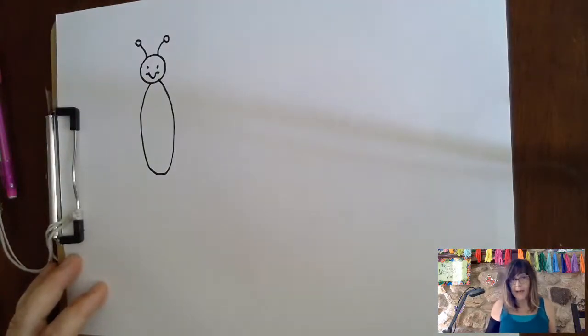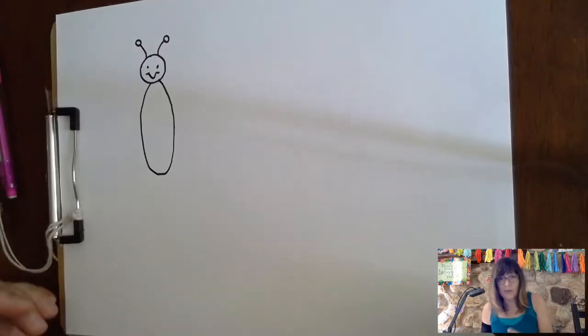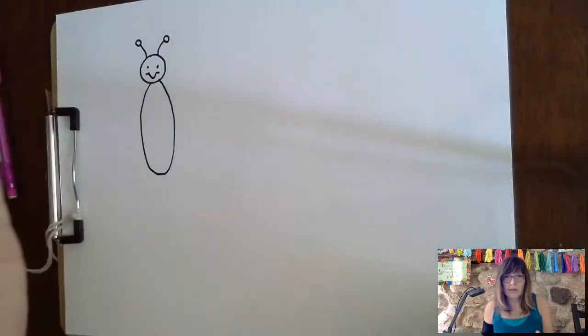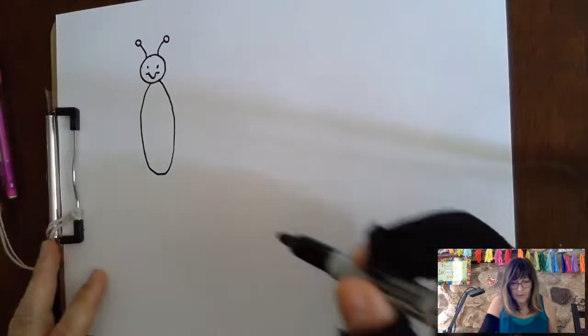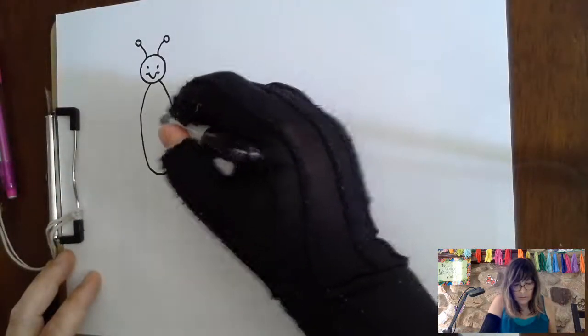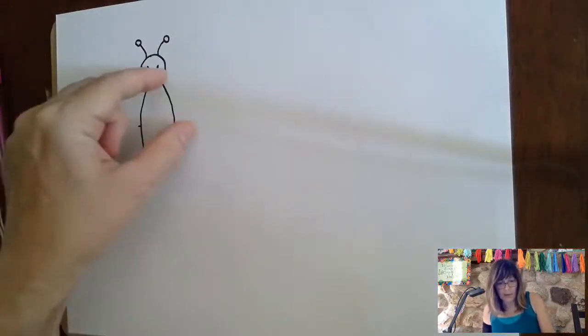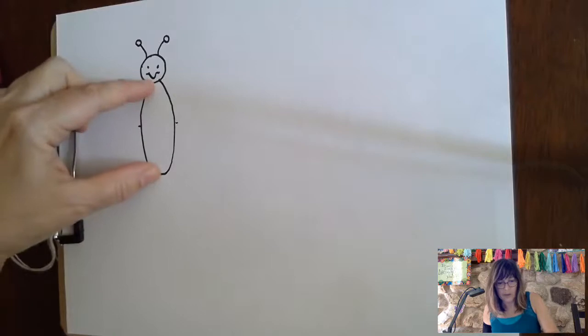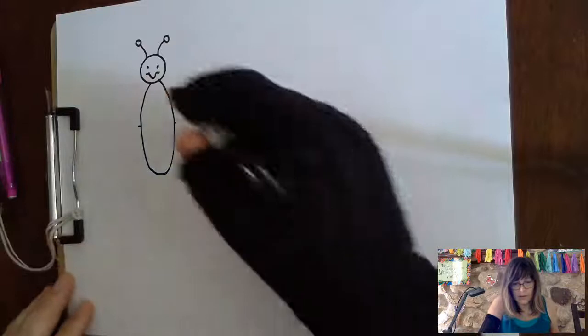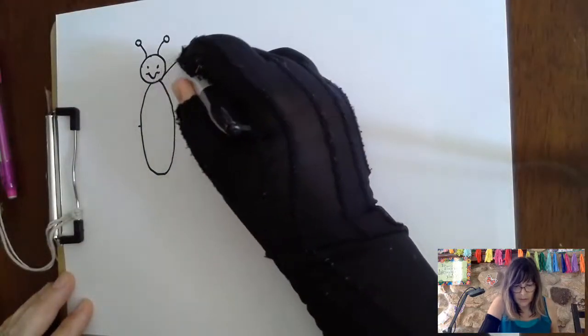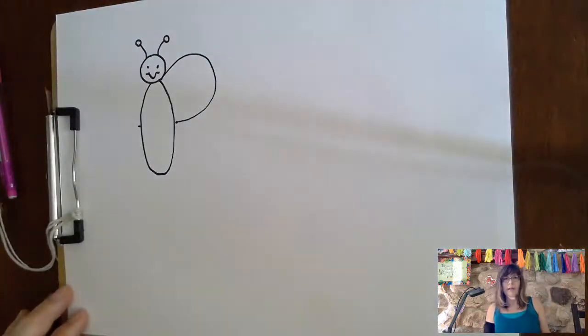Now once you've done that, we're going to add the wings. And I want you to think about the fact that whatever's on one side, it should be the same on the other side. So the first, and I want you to think that each wing is going, I'm just putting little dots there to show you that half of this hot dog shape will be one wing and the other half will be another wing. So watch what I do. I'm going to start at the neck.